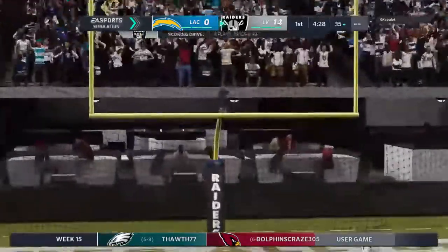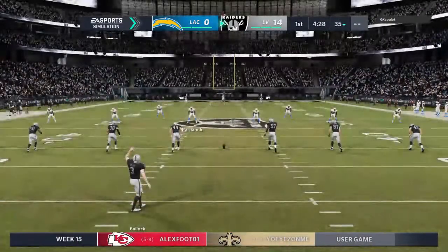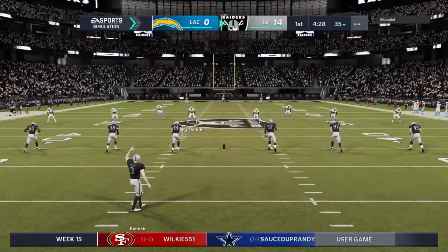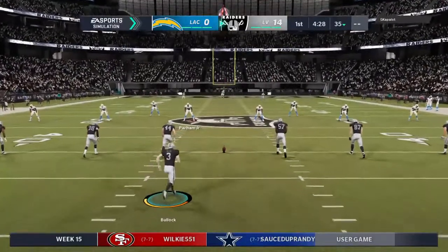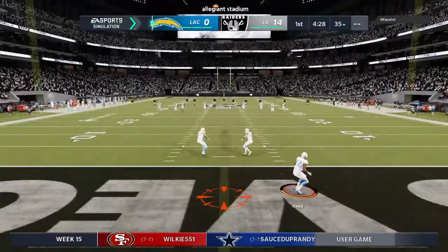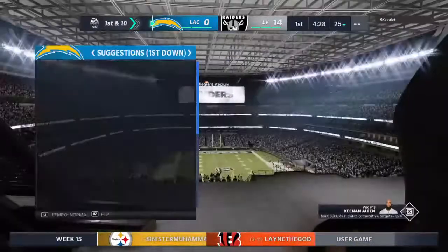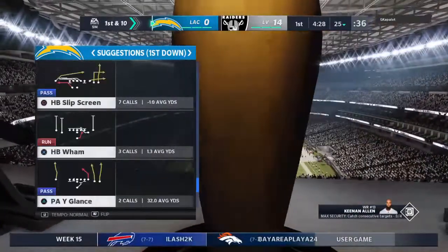Because they were already thinking ahead, as all the good coaching staffs do. Anticipating, will we have to make the call? They already had it lined up. Never even got to it. Now Bullock will send this one away after the touchdown. And that one will bounce out of the back of the end zone, so we will start here at the 25.